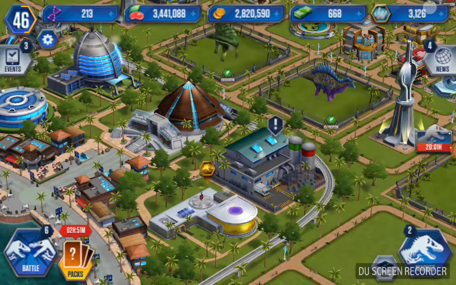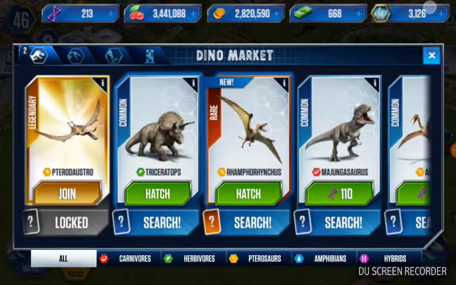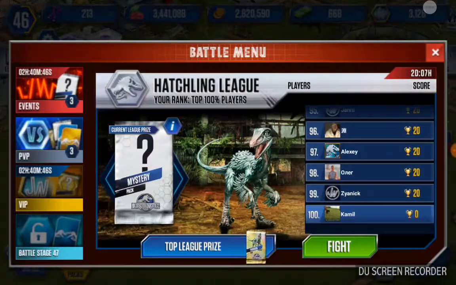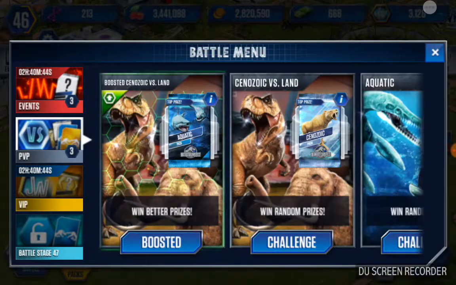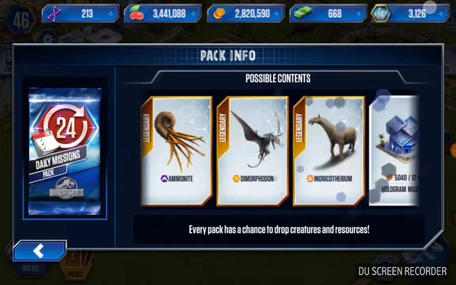Actually, let's do this. Because I have to complete my battle of the day. I mean, my daily mission. I have to complete my daily. What do I have to do? Oh, just this. Participate in one booster. Participate, so I don't have to win it. Complete all daily missions. Oh, okay. And then I get this pack. Daily missions pack.